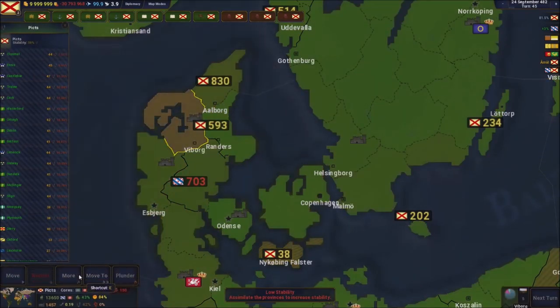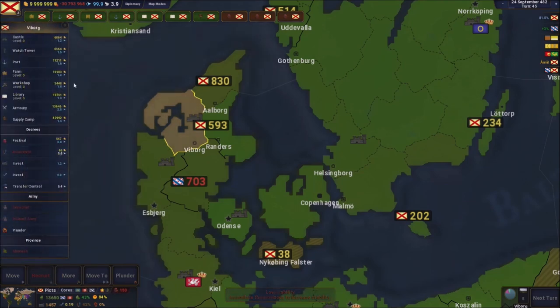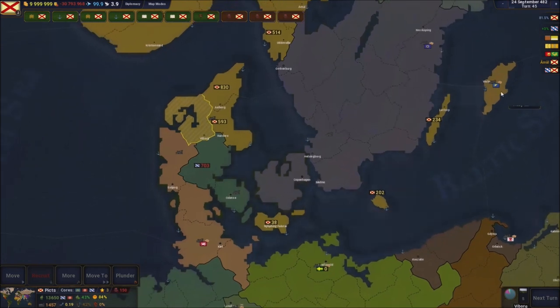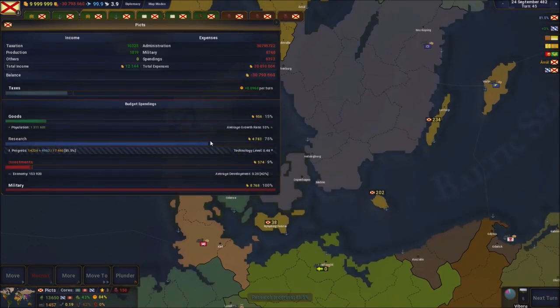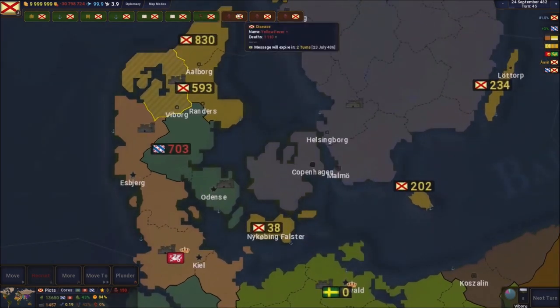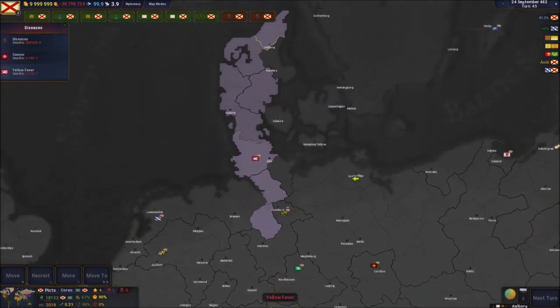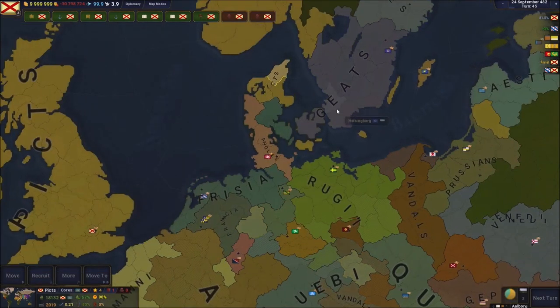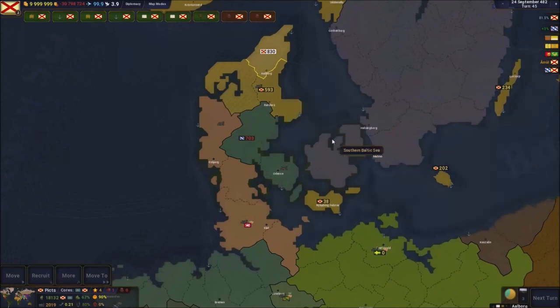All right. This is definitely not going to be an easy one. I don't know why it's saying that I should assimilate people. I haven't even taken natural territory by myself. That doesn't make sense. We've got yellow fever going on all across the land right here. Big time yellow fever going on right there. That is not good at all.